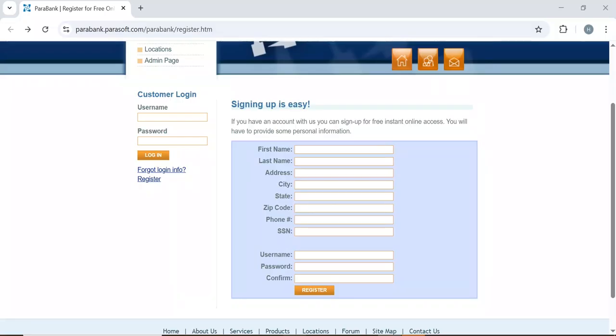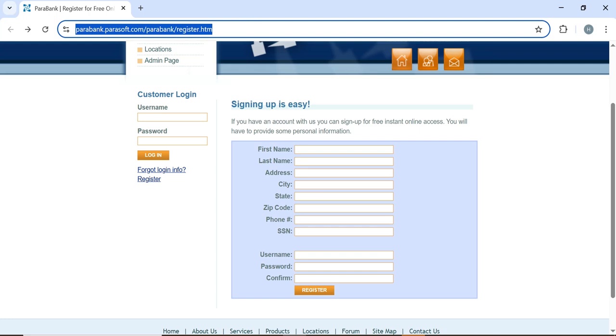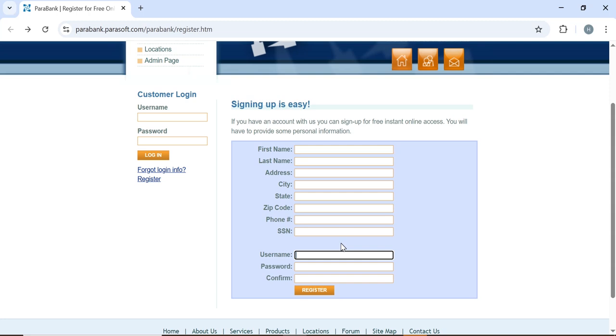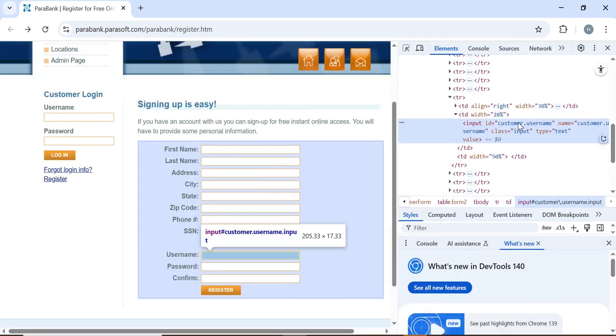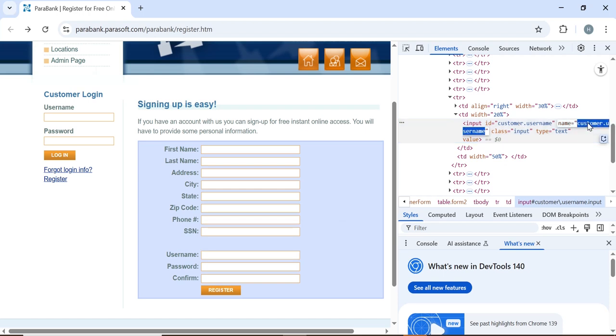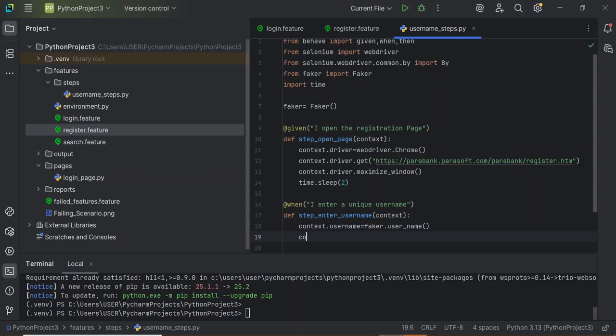To enter the value in the username field, we need to locate this element. For locating the element, right click, inspect, and here we can locate by ID as well as name. So copy this name value: context.driver.find_element(By.NAME, the username name value).